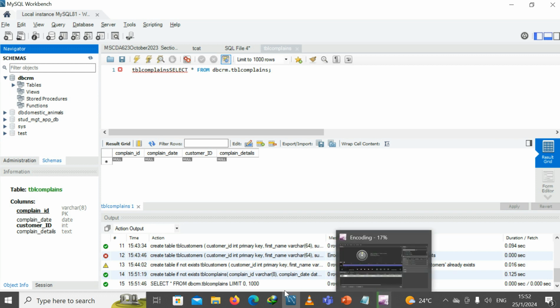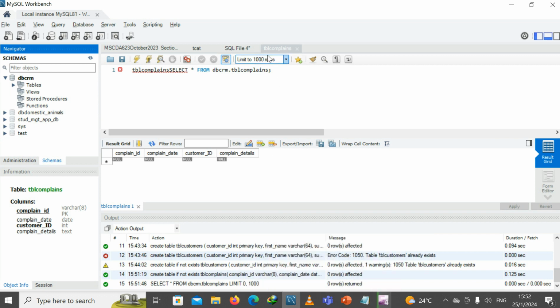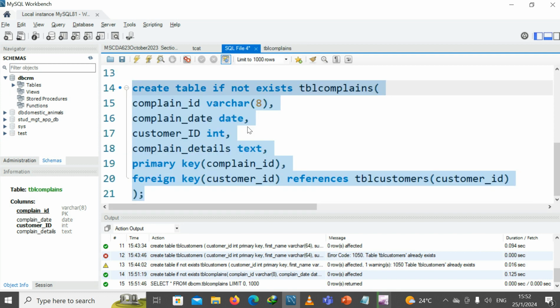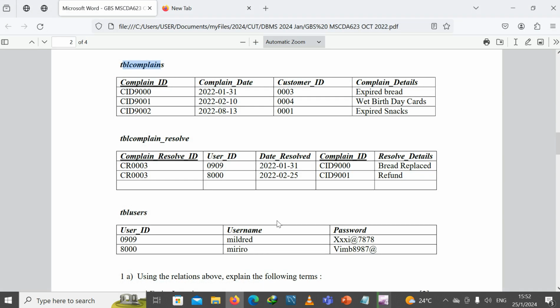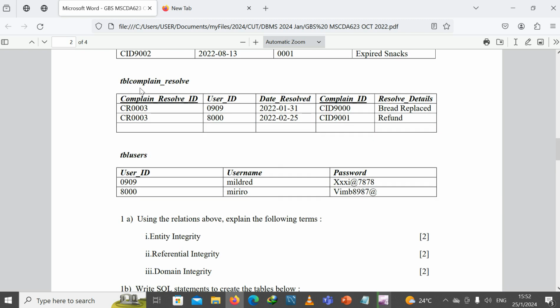All right, we've created that table. Now we're creating the next table. So you see the order that we are moving in creating the tables. Now we are done with that, so we need now to create this table. But you can see that for us to create this table, we must have user ID, which is a foreign key referring to the primary key of table users, which is here. So what can we do?